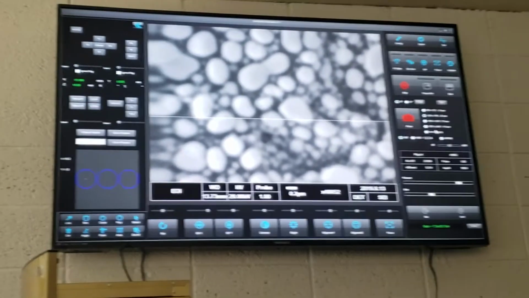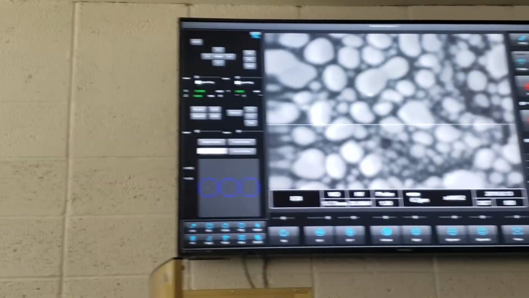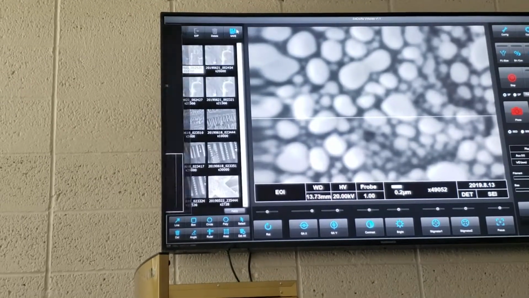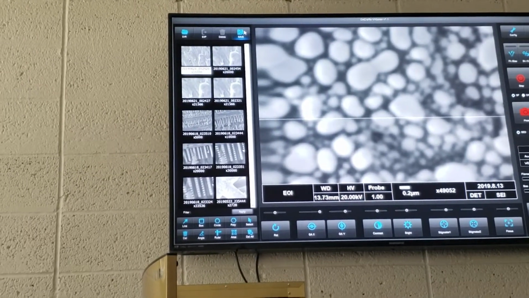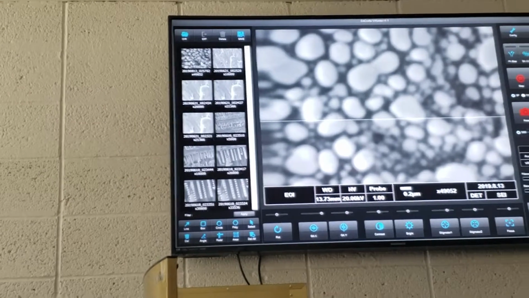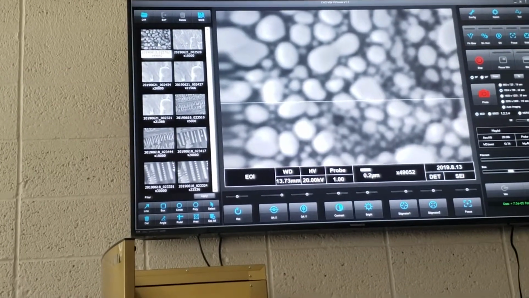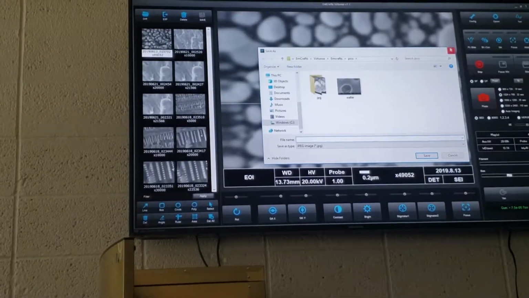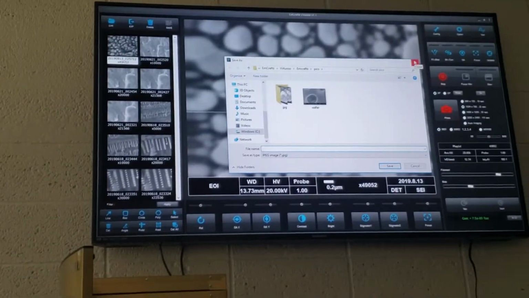And so if I wanted to save this, for instance, I'm just going to bring my mouse over here, and see these left arrows? I'm going to click on them, and that went from my stage program to my image acquisition program, and now all of a sudden, there's the image I just saved. And if I want to highlight the image, and if I want to go export, I'll just export as a JPEG, or whatever I want to export as. That's how simple it is to get the image out.